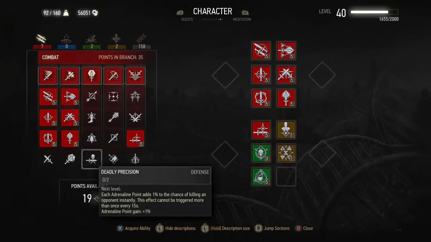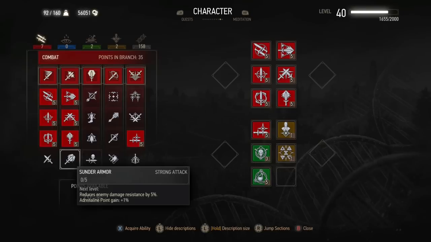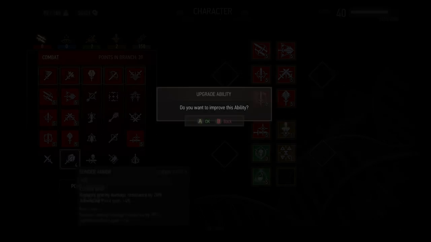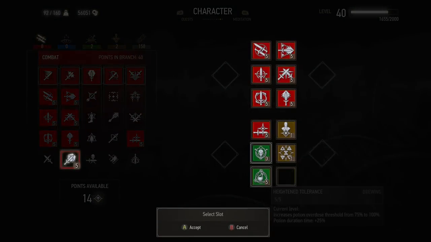Now from here you've got a couple different decisions. You've got Deadly Precision, which is a good ability, and then Sunder Armor. I personally picked Sunder Armor because Deadly Precision doesn't work against bosses. Sunder Armor is going to be more useful in those harder fights against bosses because you reduce their damage reduction to deal more damage to them. So that's what I decided to go with here.